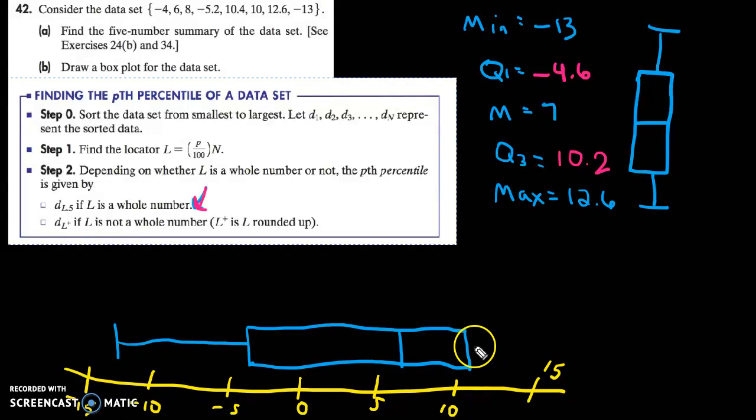And then my maximum's 12.6, so not really to 15, maybe like here-ish, halfway between. So see how by having our scale even, I can see that between 25 and 50% the data is a little more spread out than between 50% and 75%, and this bottom part's more spread out. So make your scale even and then put these values on the lines.